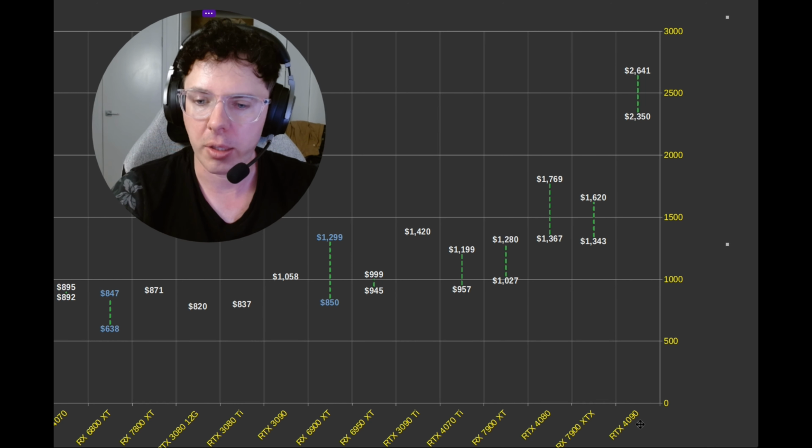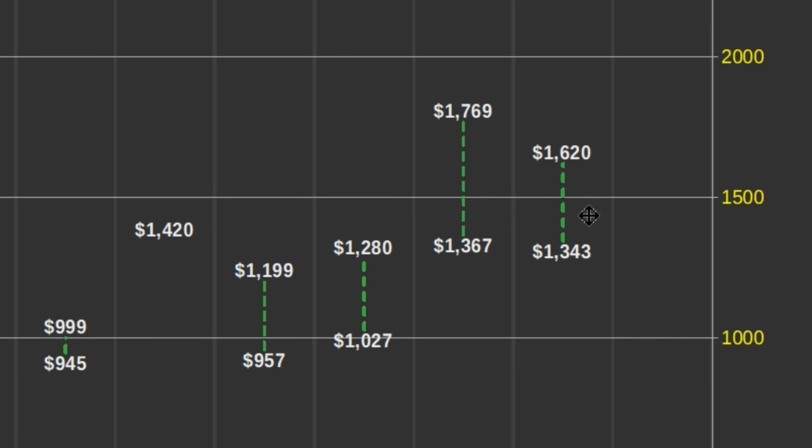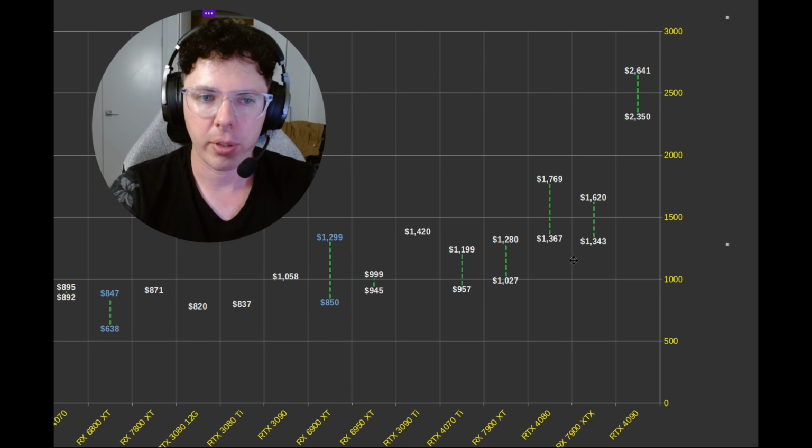Let's have a look at the flagship card, the RTX 4090. That card goes for $2,640 brand new. That's the cheapest you can get brand new, but you'll save around $300 if you buy used. You can get it for around $2,350. The 7900 XTX has shot up in price recently on the new market, but it goes for $1,620 new, but you can get it for around $1,350 used. However, around 3 months ago, it was actually going for $1,450 brand new. So $100 more and you get one new compared to that used price, but the market's moved, so there's a big gap there now.